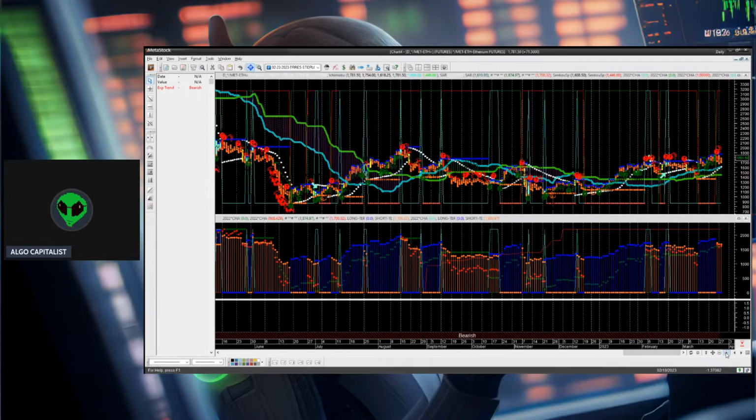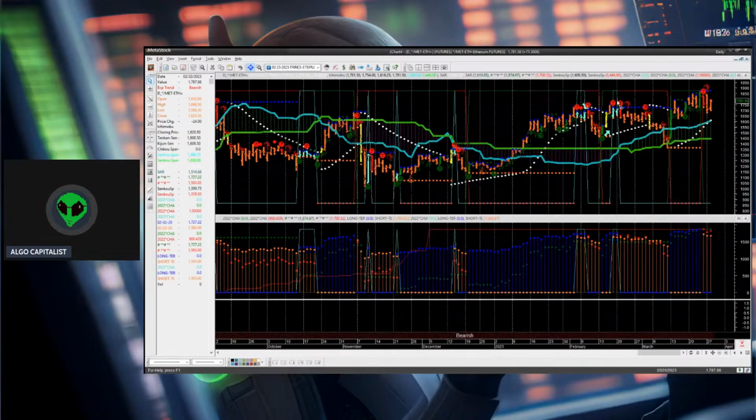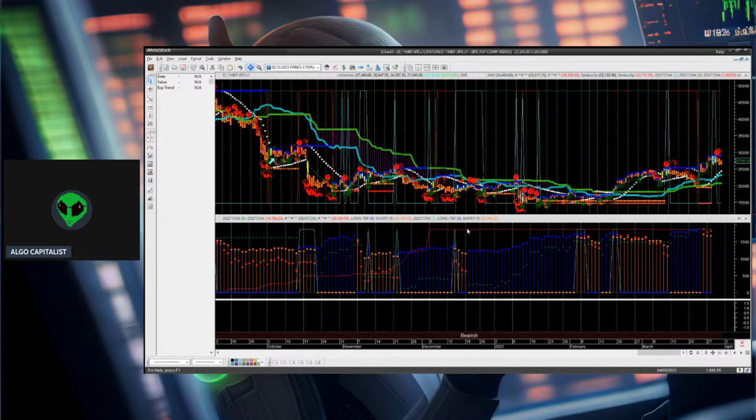All right, here's the Ethereum futures. Now, this chart is consolidating and messy as well. So you're in a bear market, and up here at these levels, the market has been really struggling. And now you flipped from a bullish trend momentum reading to a bearish one, and it looks like this market is about to be under some selling pressure now. So Ethereum is just struggling, doesn't know what it wants to do, but I got to go with the trend momentum readings, and that's what it's saying. It's saying that we're looking at some downward pressure coming in Ethereum.